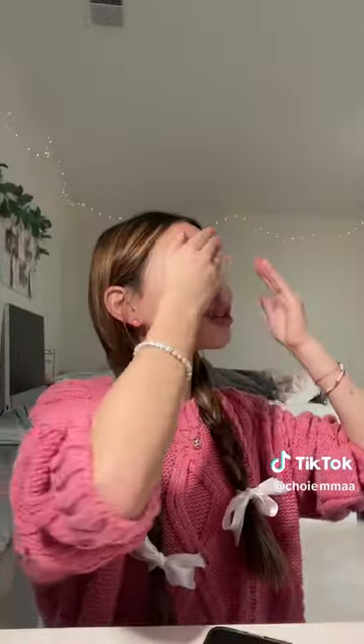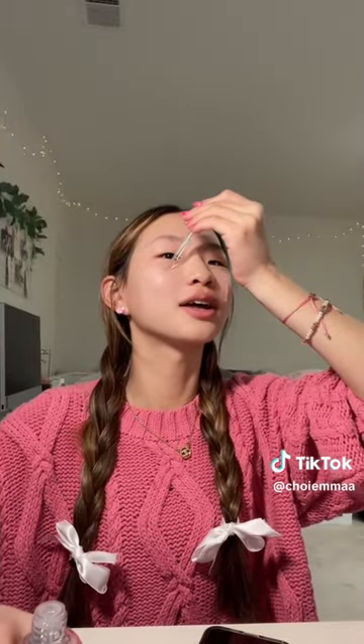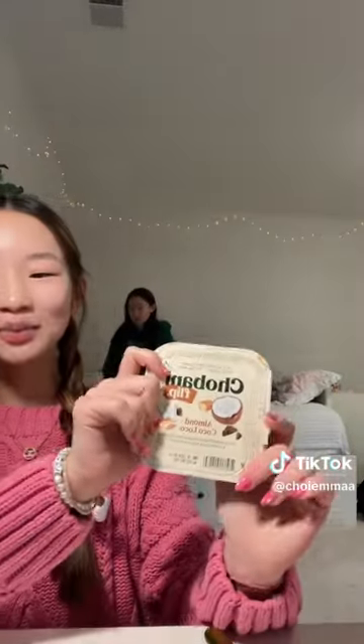Helena has to blow dry her hair. Anyway, we invited multiple people but only me and Helena are going because everyone else is either sick or has something else to do. So it's just me and Helena going to our friend's house. I'm so hungry — I haven't eaten since like 10:30. Time to grab some food. We're eating Chobani yogurt because Helena just came back from tennis and she's starving.